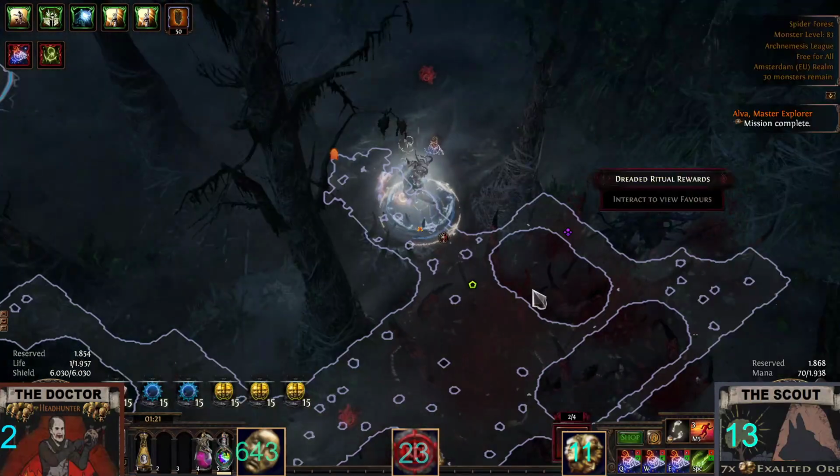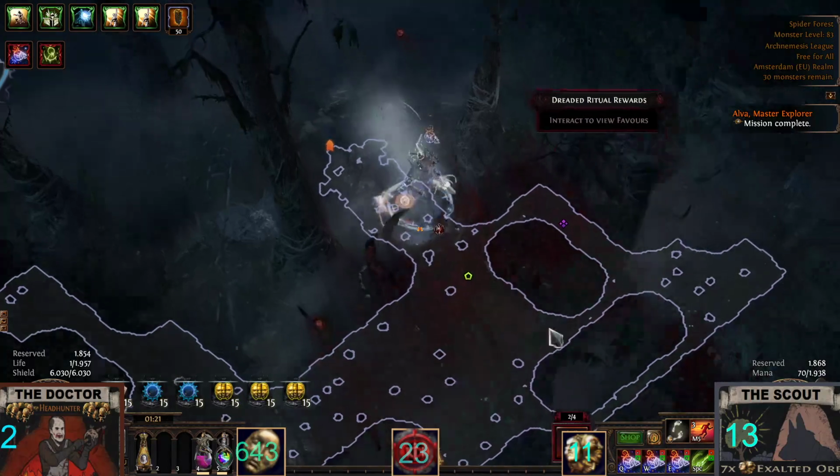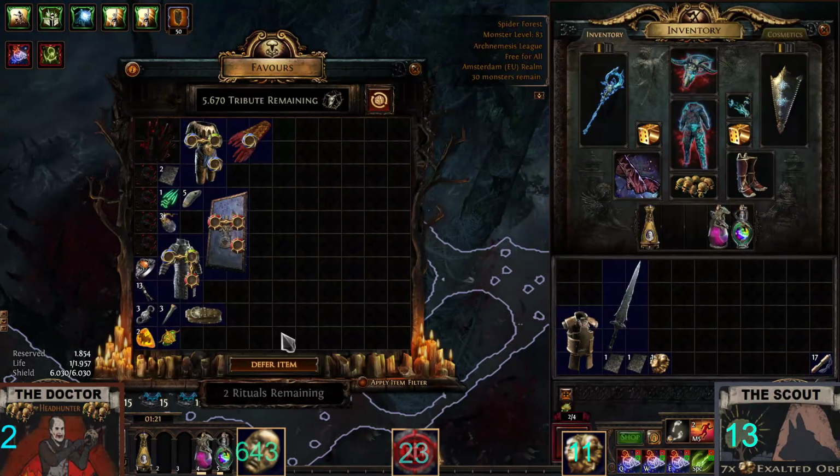Alright, now how many divines are on this map? The last time Tinchop was damn close, so I'm just gonna ask him again. What do you think, dude? How many divines here?